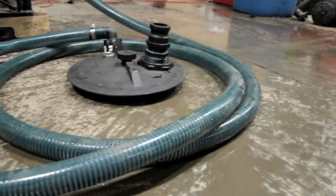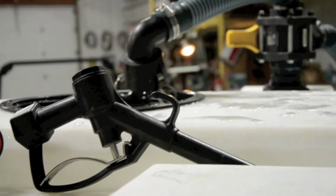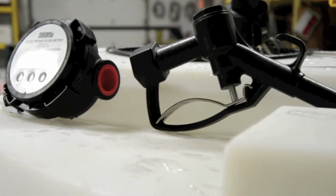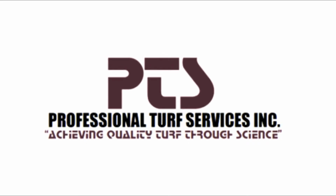We can customize the discharge hose and fittings to match your situation, what you may have on your sprayer. Hose hangers, no problem, we can include that on the unit. Also a flow meter with a hose and gun. That can be convenient if you're discharging chemicals and only going to use a portion of the product. We'll customize to your requirements, and we'll try to accommodate you as much as possible.